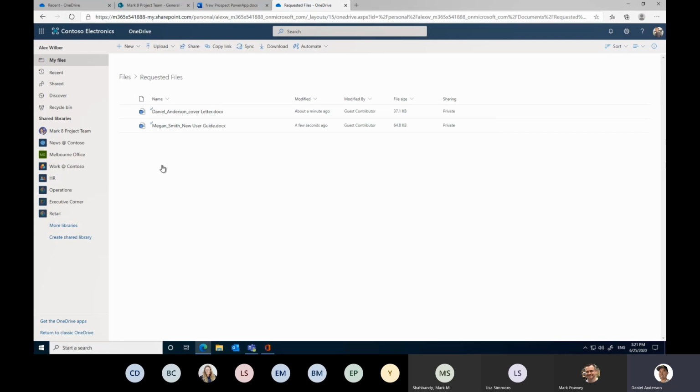If you're in the position of requesting files from people, then that request files functionality out of your OneDrive is going to save you a lot of time. Makes sense. It's easier. You've got access to your files 24/7, and it's just an intelligent way of managing those files.